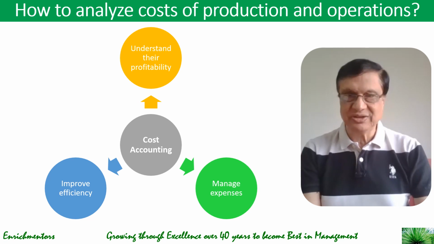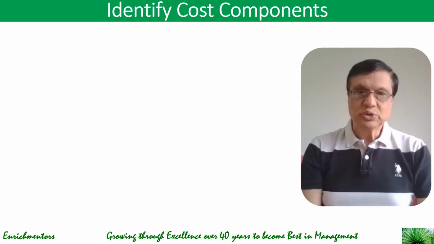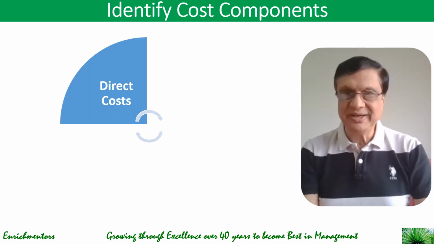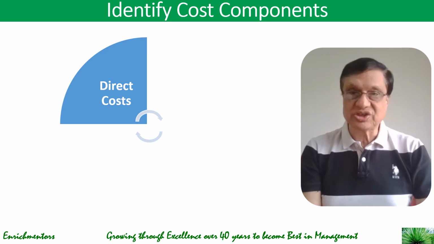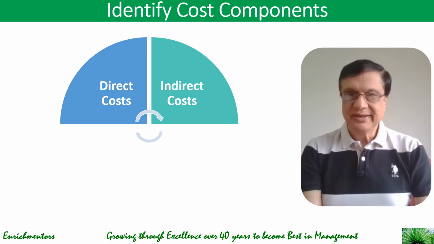So what are the various steps that you can take to effectively analyze these costs? Let's take a look at them. First, you need to identify the various cost components, and what the various types of costs are. One we have is what is called direct costs. These are costs that can be directly traced to the production of goods and services in making, manufacturing, such as raw materials and labor. Then there are indirect costs. These include overheads or costs that are not directly tied to production but are necessary for operation, for example the utilities, rent of the factory, administrative salaries, etc.